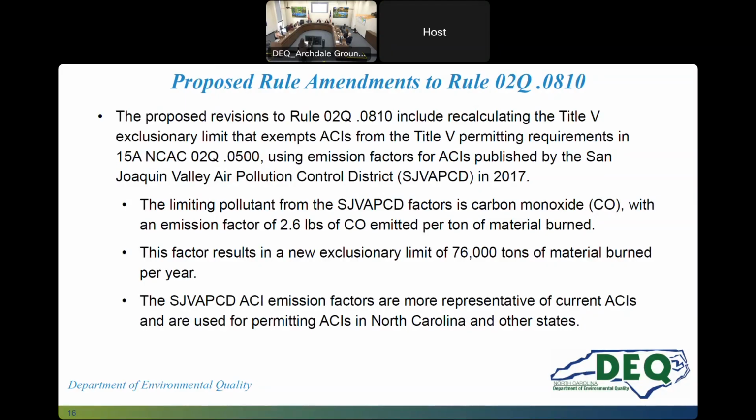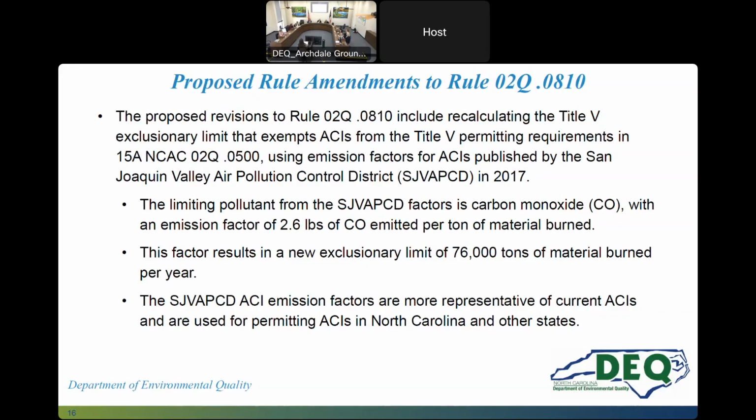Has EPA quit updating their emission factors, or are they just slow these days, or what has happened with that system? I haven't followed that. I'm not prepared to fully and completely answer that question. I think they are infrequently updating those emission factors, but they do keep a database of test data for some source sectors. But in this case, this is the latest available state-of-the-art emission factors for this type of source.